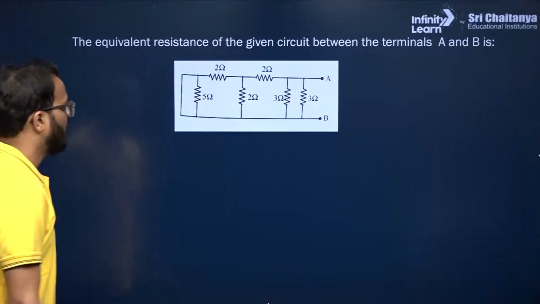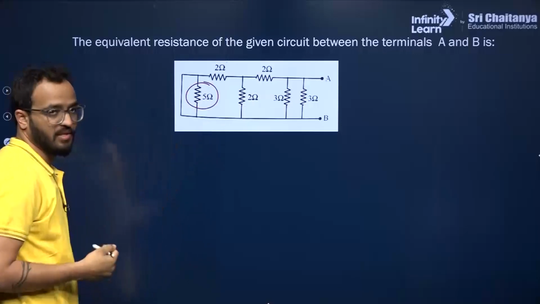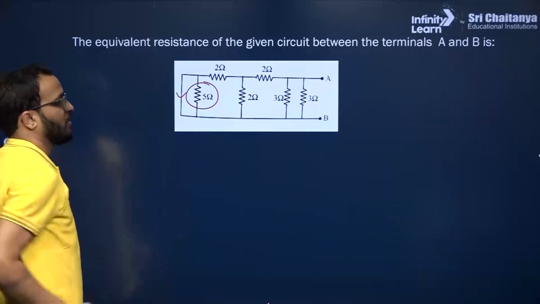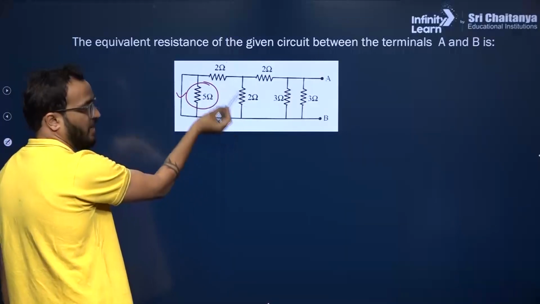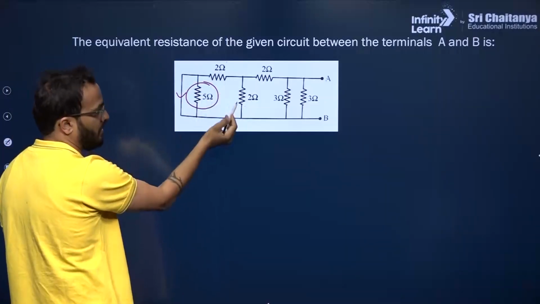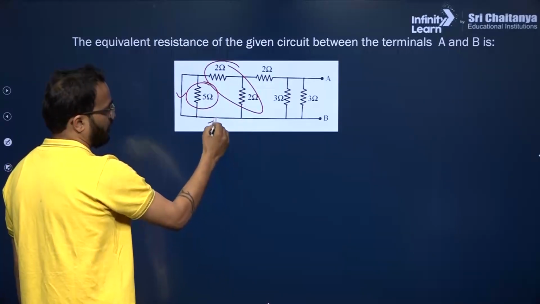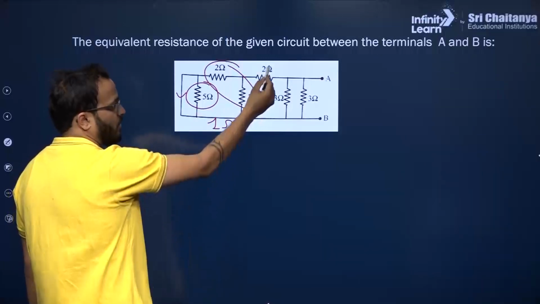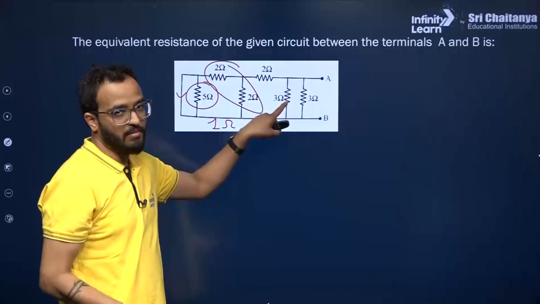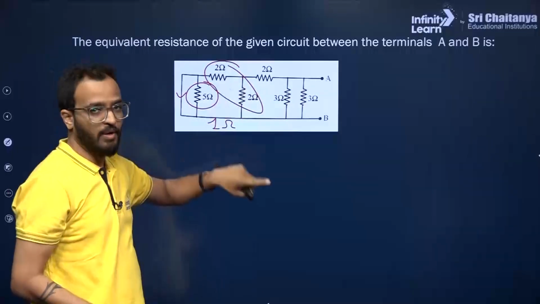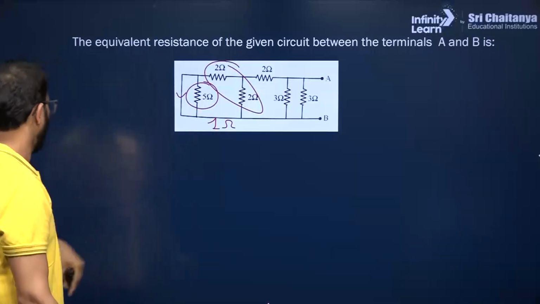Now this is very simple here. This resistance is absolutely useless because the current will pass from here, right. So see, now 2 and 2 are in parallel. So 2 and 2 in parallel will become 1, then 1 and 2 in series will become 3, again 3 and 3 in parallel will become 1.5, 1.5 and 3 in parallel will become 1. I will solve it, don't worry.